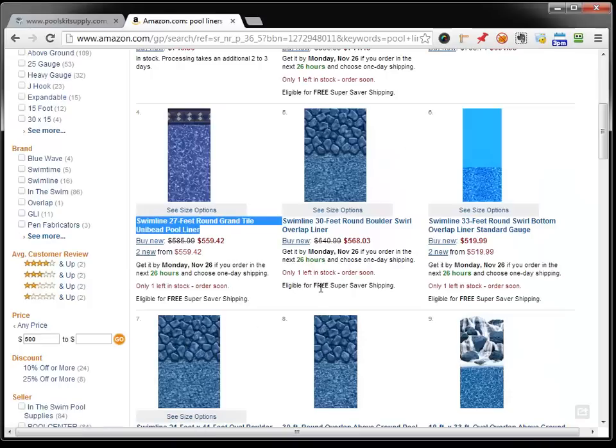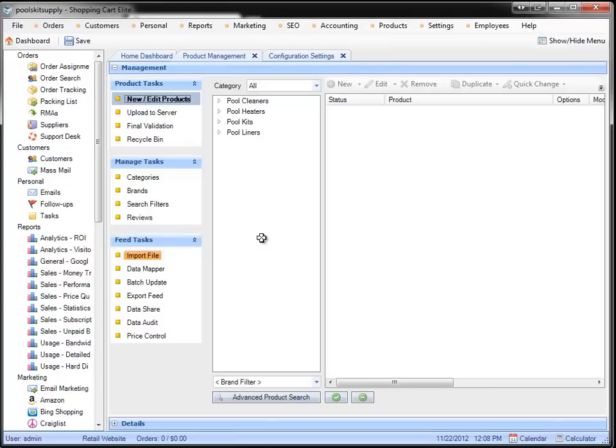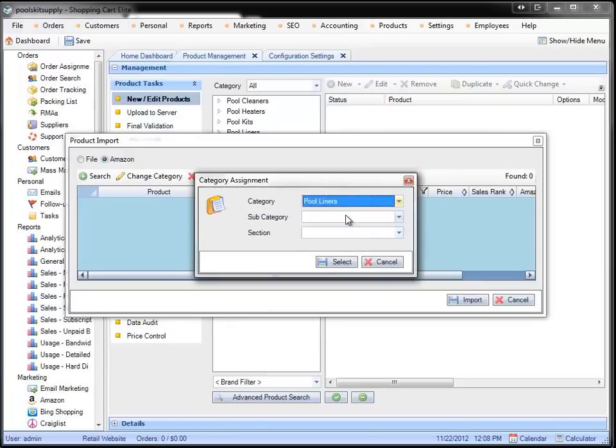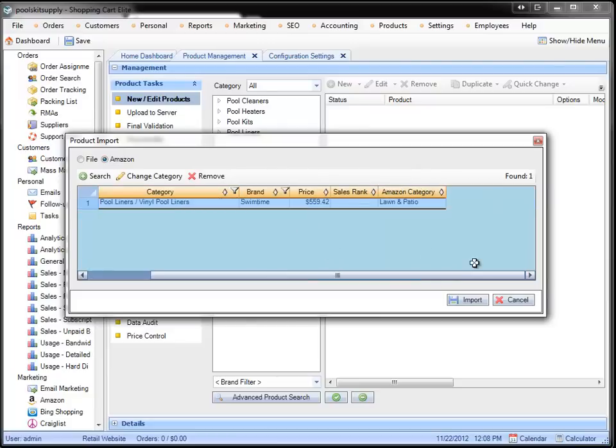And I know it's a bit of a process. Let me try to put the word swim line and the word feet and see if I can maybe trigger this thing in bulk so I don't have to go one by one. And if I can't, I will go one by one. So ideally, you would just search for this whole title and see if it's going to show up. And we're going to put it into pool liners. And yes, it did show up. 500 items. It's exactly what I was looking for.